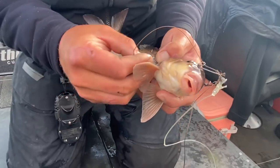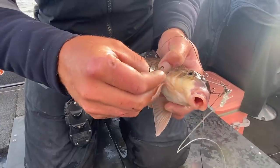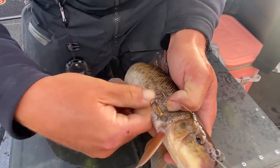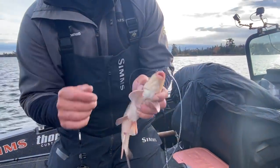Peel away some scales. Is that just so you can get into the meat? Yep, that's just so you can kind of, you just want this hook, the straightened out one, to go just barely into the skin, alongside and then back out just like that. And you can kind of see the placement. I'm kind of hiding that hook right above this fin. Okay, so the fish is looking up from the bottom. You'll be able to see that hook is easy.